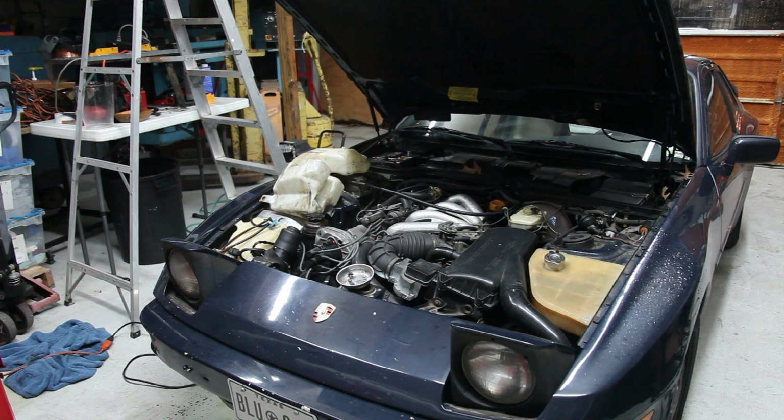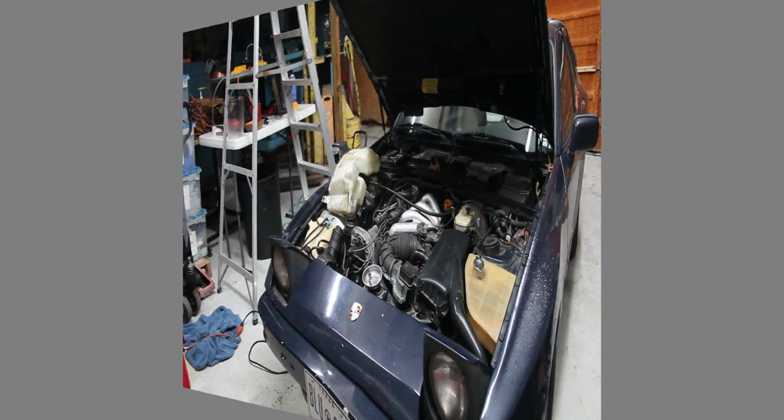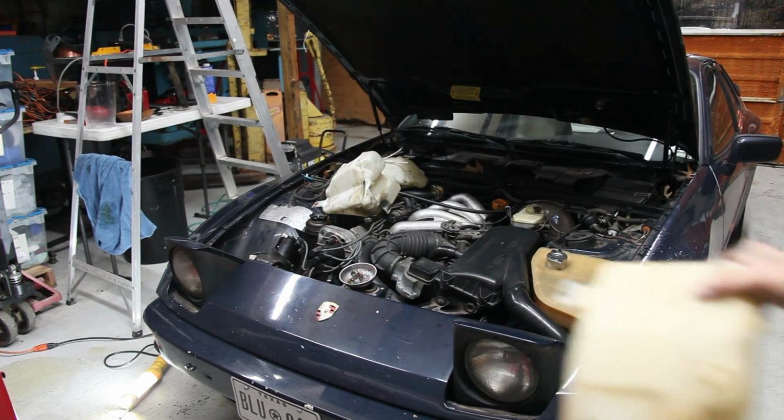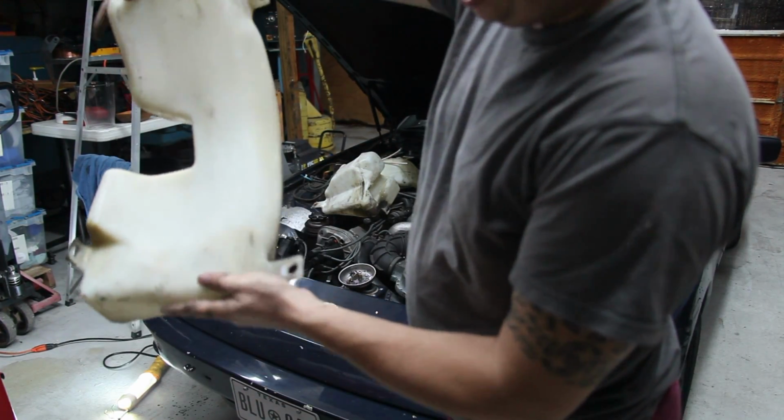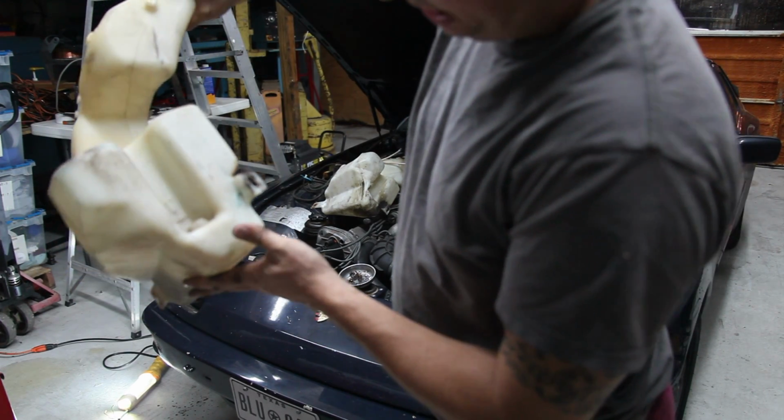So you may want to put your car up on blocks or something, like drive up on blocks if you've got to work on this. It's a very difficult to access area underneath there. Okay, so here is the old tank, and there's a leak in it somewhere.